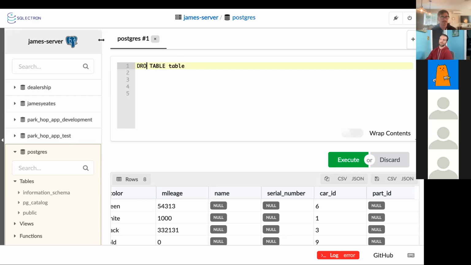I could alter table to add a column name, etc., and the data type. For all of these, we want to use Rails.